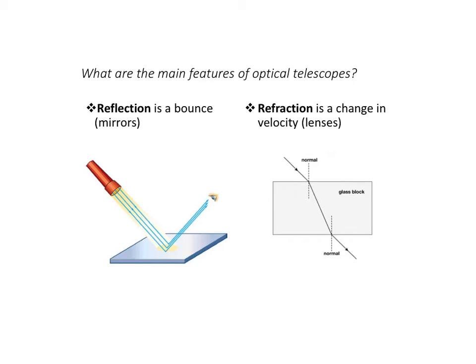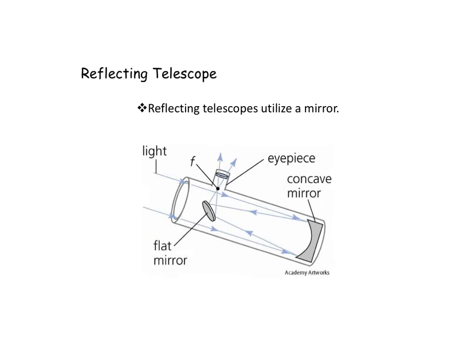So some of the major features of telescopes have to do with the behavior of light. So we have reflection, where light is bounced off, and we have refraction, where we have a change in the velocity of the wavelength as it travels through a medium. So reflection deals with mirrors, and we have telescopes that use mirrors, and refraction deals with lenses. So there are also telescopes that use lenses. For example, Galileo's famous telescope, one of the first telescopes built. Remember, he hijacked the idea from Hans Lippershey, but the one that he used to find and determine that we were not the center of the then universe was a refractor telescope.